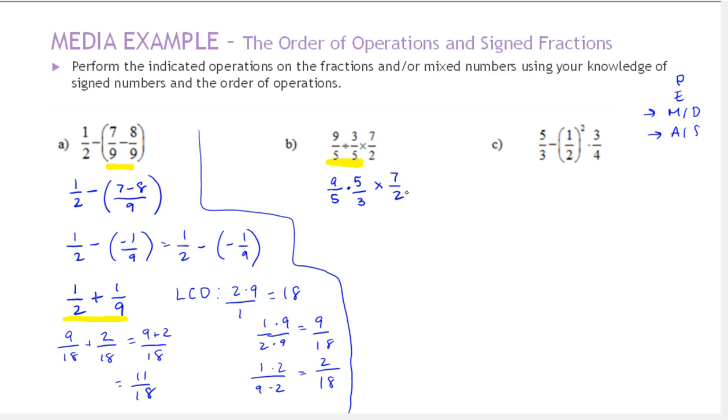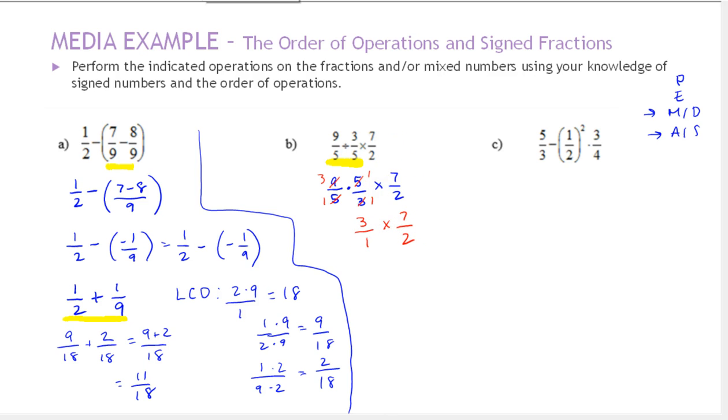Now notice they're actually both multiplication, so we could perform these in any order we want, but we'll just stick with what we were doing. Work on this multiplication. Notice there's some common factors that cancel. 5 divided by 5 is 1. This is 1. 3 and 9 have a common factor of 3. So now I have 3 times 1 is 3. 1 times 1 is 1. And after dividing these two, we get 3 times 7/2.